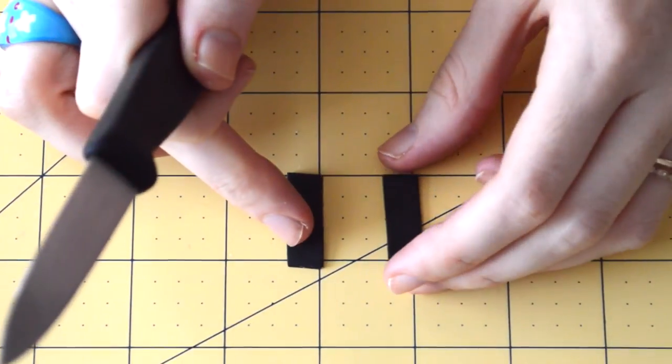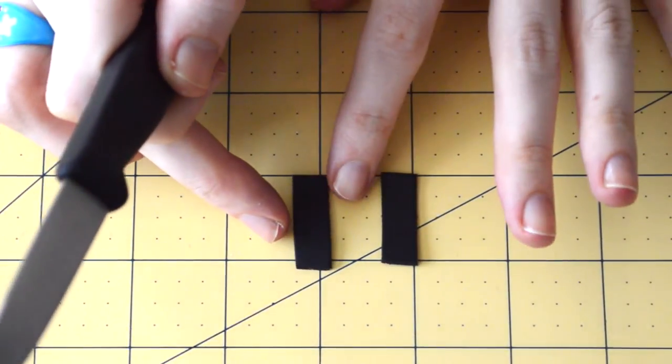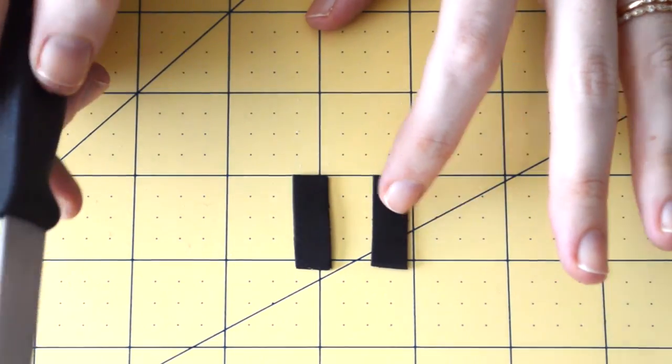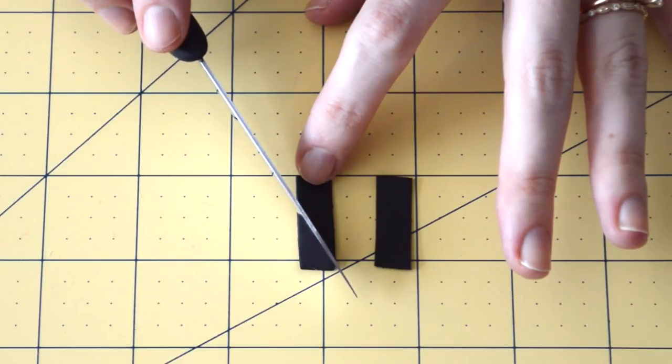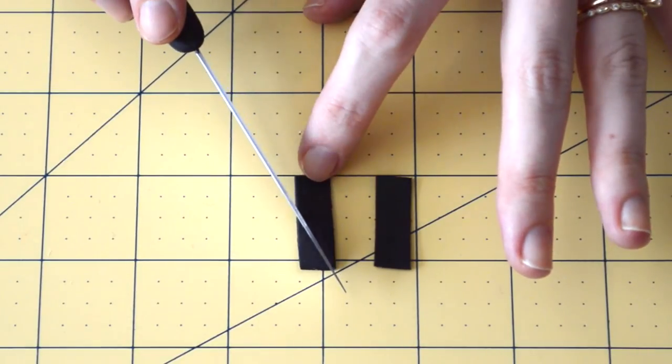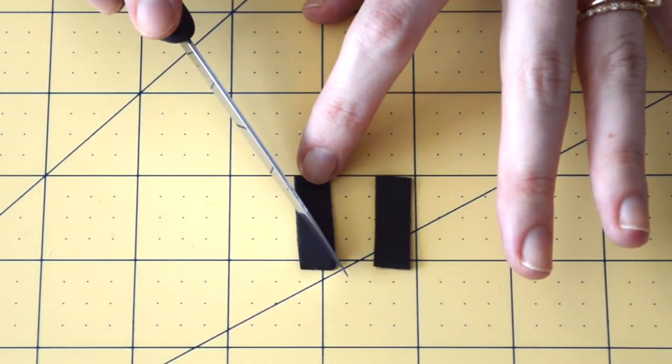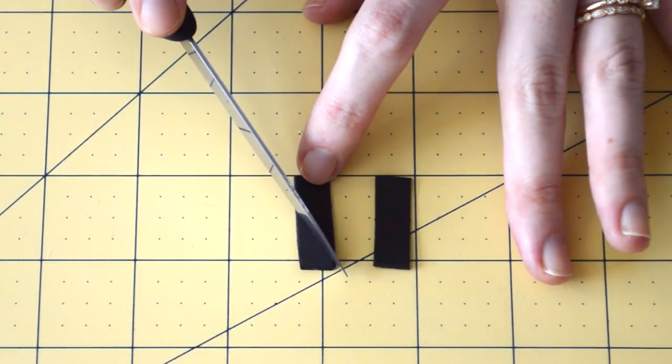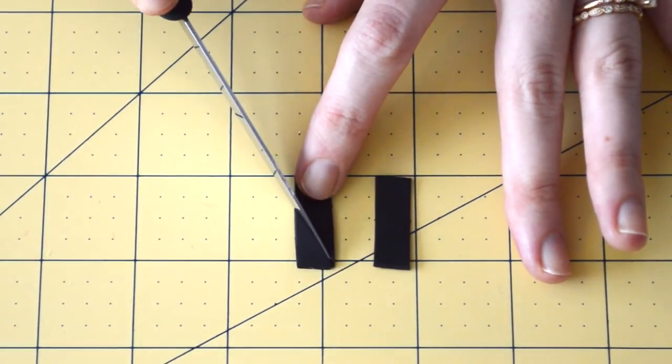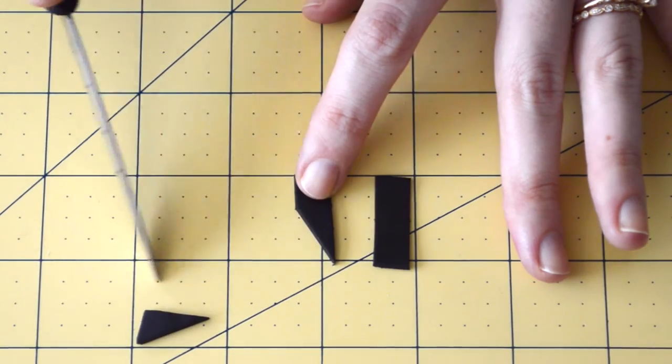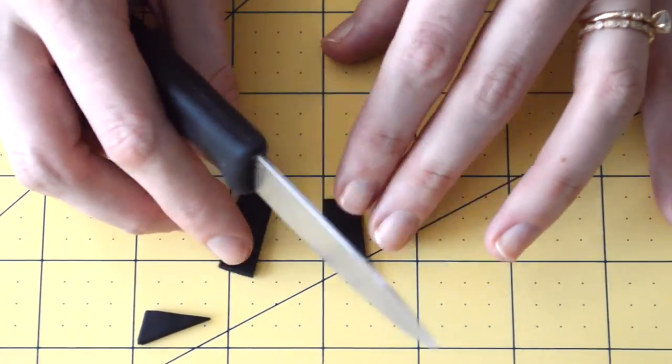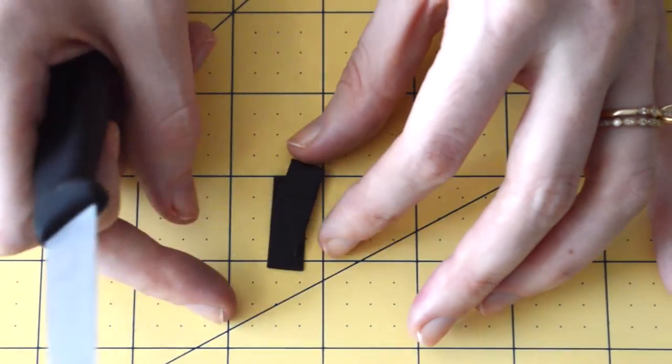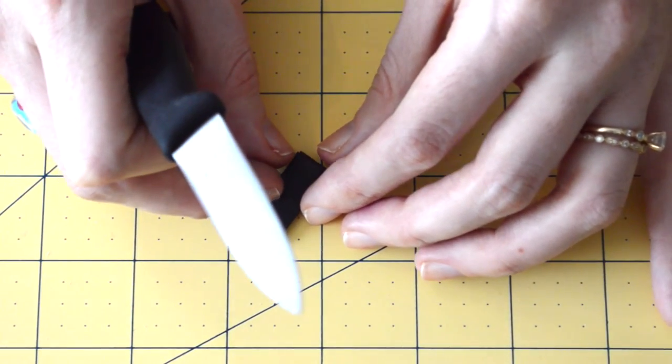Now we're going to figure out the spot where we want the lapel to kind of widen. We're going to want to do it at an angle, about right there. Then we can do the same thing on the other side, bring it around, put it on top of the other one, and match it up.